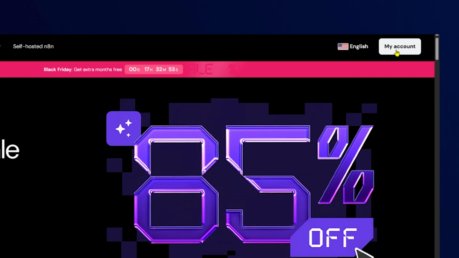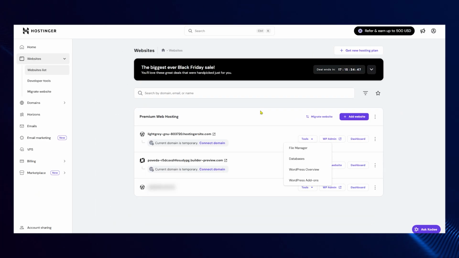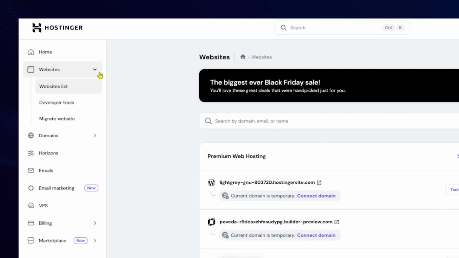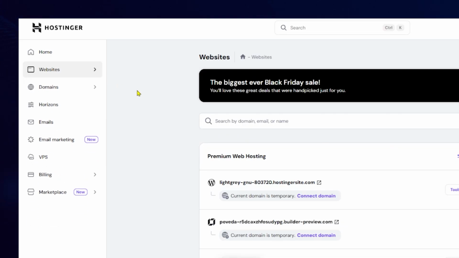After you have successfully logged into your account, the next phase involves navigating to the Home section of your Hostinger control panel. Look for the Home option on the panel and click it. This area is designed to give you a quick overview of your hosting activities and various available services. Doing this helps you orient yourself on the platform and prepares you for working with your websites.